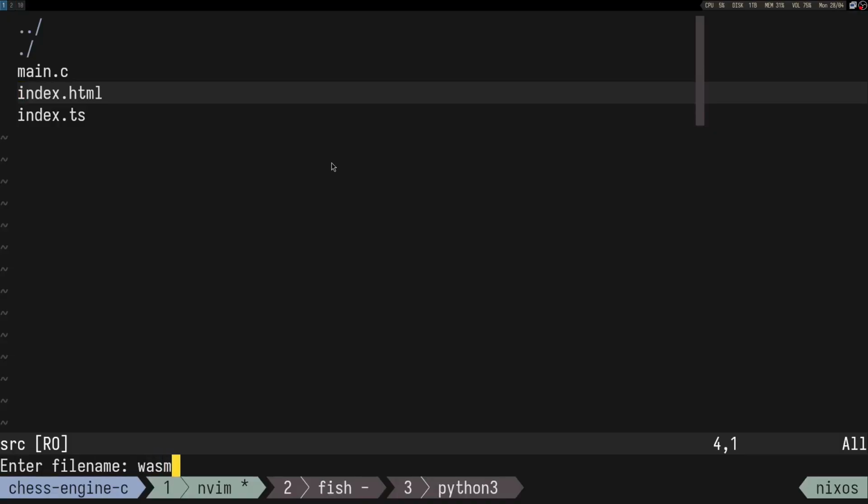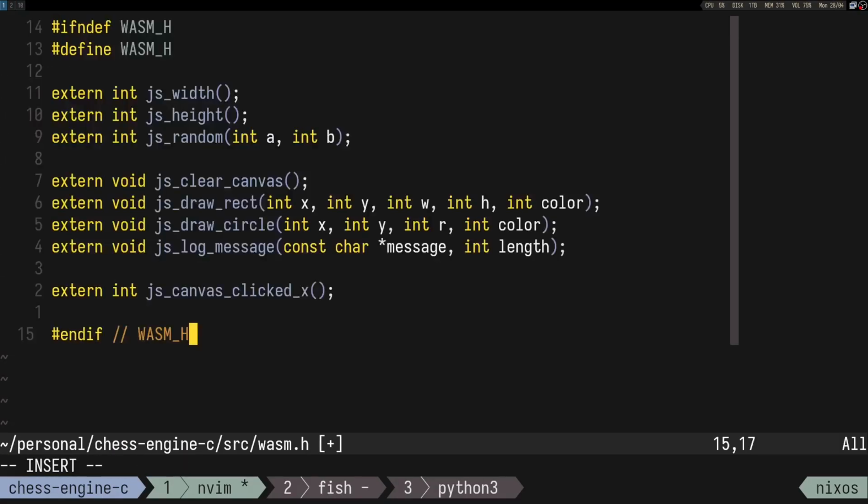That's what we probably need, wasm.h. So okay, we basically have some functions like width and height, which are gonna give us the width and the height of the canvas where we draw stuff. Maybe we need JSRandom, which is a function that gives a random number between two A and B values.